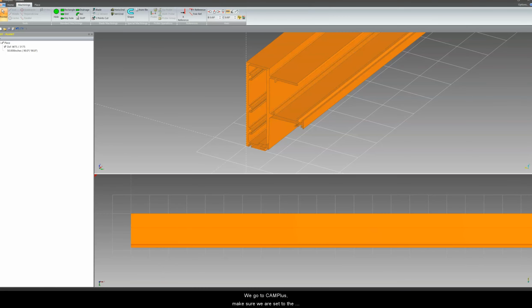We go to Canvas, make sure we are set to the correct machine, and select our DXF profile, which is 3175. We make sure we are coming from the back of the part.